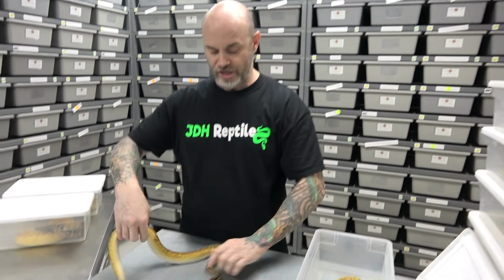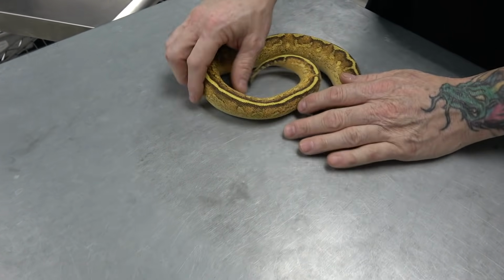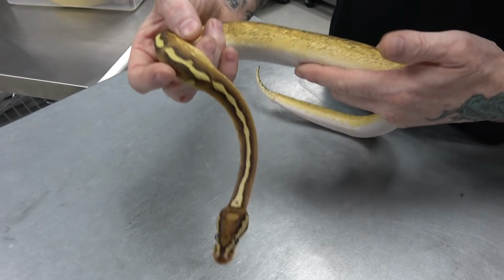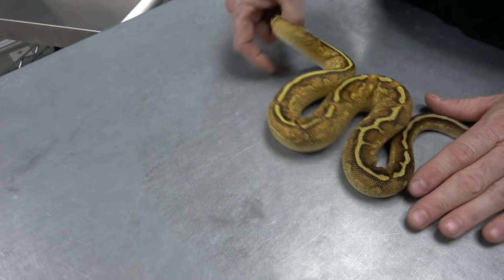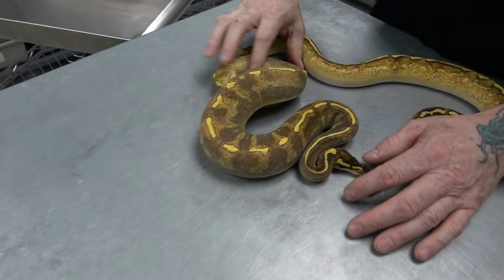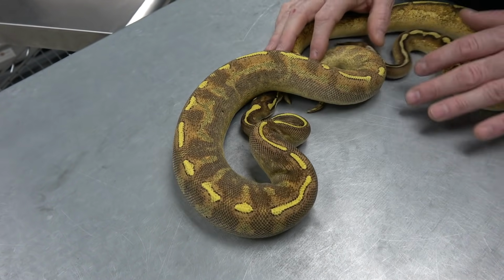This here is an Enchi Hidden Gene Woma Freeway. Look at this thing. Okay, so Enchi Hidden Gene Woma Freeway. Just crazy. This one here, this is an Enchi Freeway. 66% Het Clown.